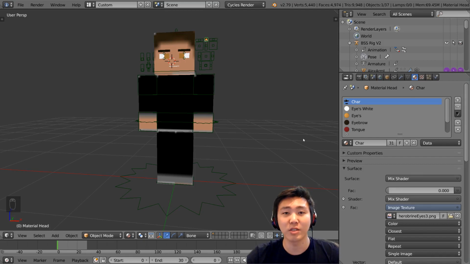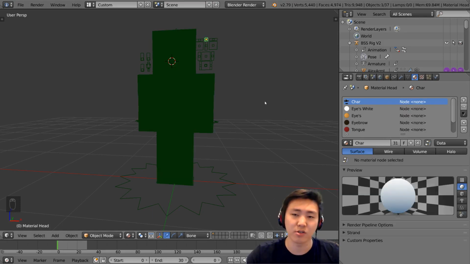Hey guys, so real quick, I'm going to teach you how to prepare this Cycles Ready rig into a Blender Render Ready rig, just in terms of the shaders and stuff like that. Right now it works great in Cycles, and that's what they were prepared for when Boxscape created the rig. So we're going to go ahead and switch it over to Blender Render, just for those of you guys who want to use Blender Render. So we're going to go ahead and switch the engine right now.